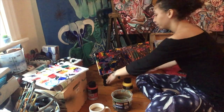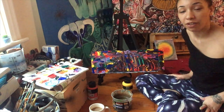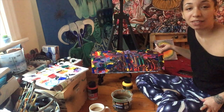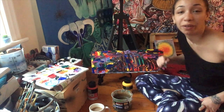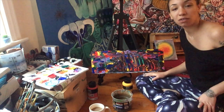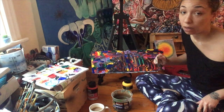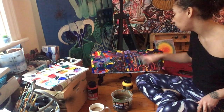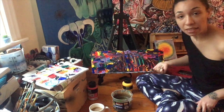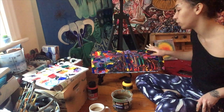And there you have it. So you can see the depth, you can see the layers, you can see the time that it took, but it only took, what, 20 minutes to create? So this can be your treated ground also. So let it dry for at least 5 to 10 hours. I would just let it dry overnight. And then you can go over it, add drawings, add details, add collages. See what you can make out of this, because this is so much more than just what you did.